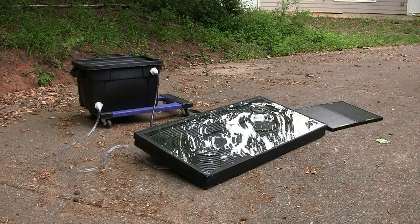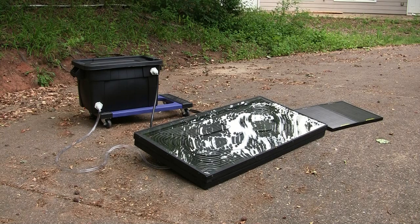So here's a solar heater set out in the sun. It's been out here about 3.5 hours. As a point of reference, I set the bucket outside in the sun for about the same amount of time, from 11:30 until 3 p.m. on a day when it was 80 degrees out. The water actually heated up to 84 degrees, but only at the top of the bucket. Down towards the bottom, it was still around 76, 78 degrees.